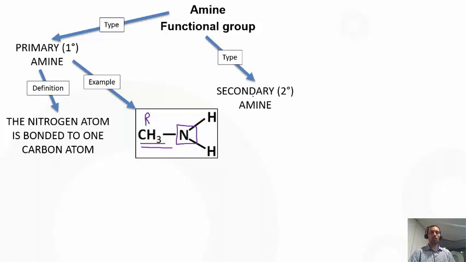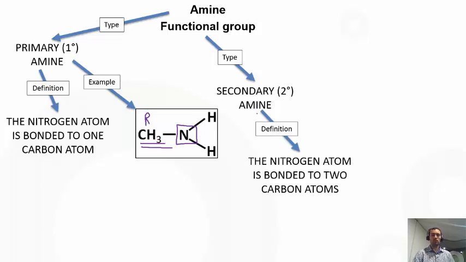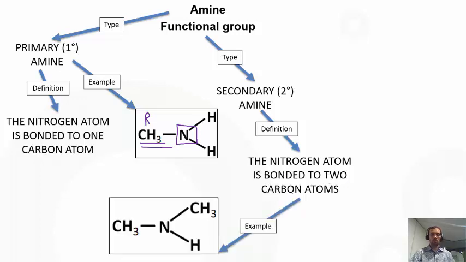What about the secondary amine? The definition for our secondary amine is if we've got a nitrogen atom bonded to two carbon atoms, corresponding to having two R groups. In the example structure, if we look at that central nitrogen, it's attached to two carbons corresponding to the R groups. They don't have to just be CH3s, they could be longer chains of carbons, but in this case I've just shown them as CH3s. And the other attachment is to a hydrogen. So we would designate this as a secondary, with a little 2 on it, whereas this structure here we would call a primary.